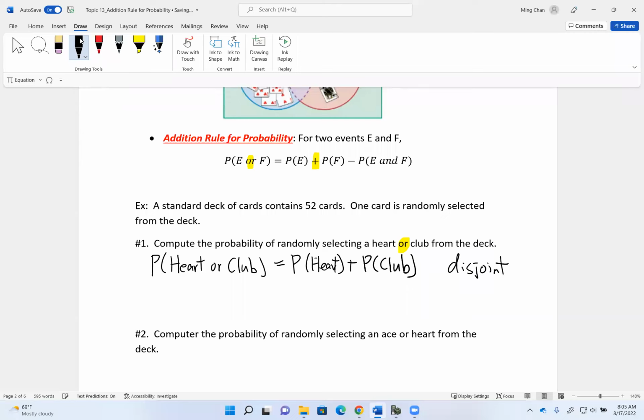Since they're disjoint events, I can find the probability by adding. Because I'm only drawing one card, don't think about how there are so many hearts. Think about how many ways we can draw a heart. There should be 13 hearts, and I'm only drawing one of them at a time. So there should be 13 ways to draw that one heart out of 52 possible outcomes.